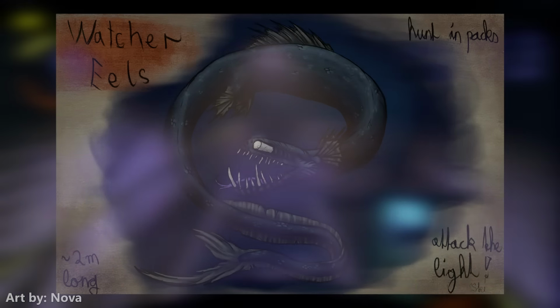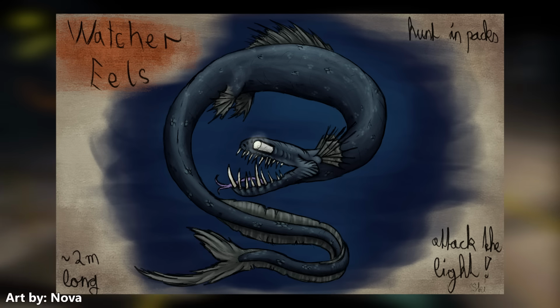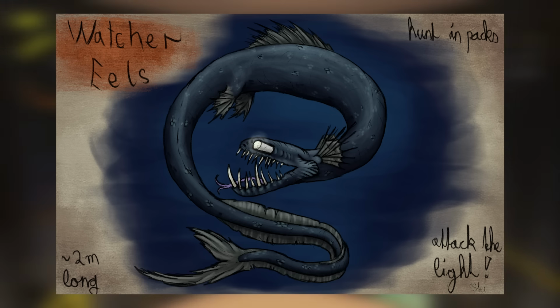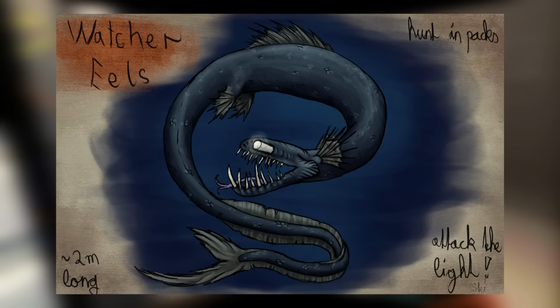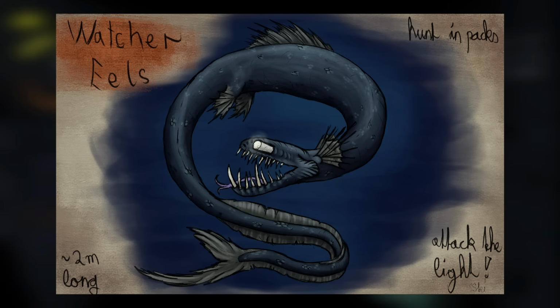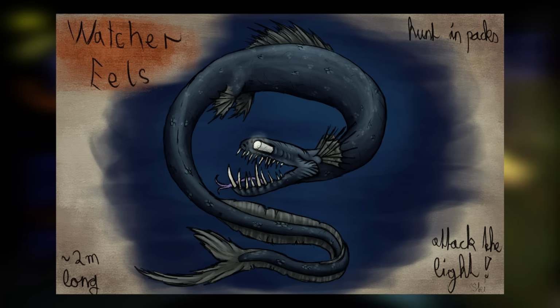Next up, the watcher eels. These huge creatures are one of the only fully marine species big enough to harm the employees that makes its habitat here. These eels sport a maw of long, thin, sharp teeth that it uses to catch fish mostly, which it spots using these two massive glowing eyes atop its head.